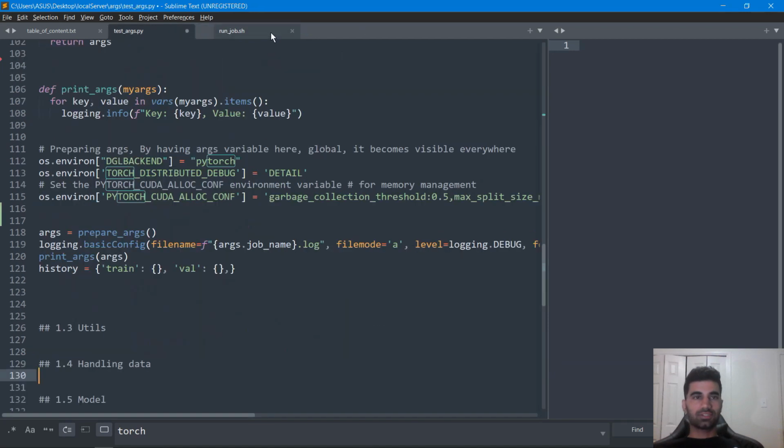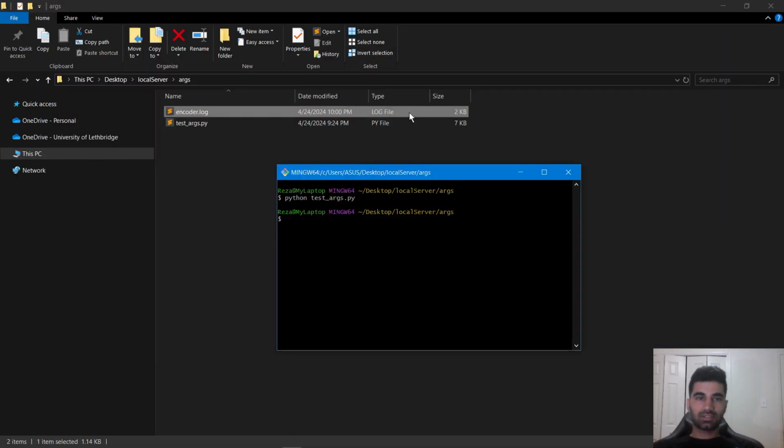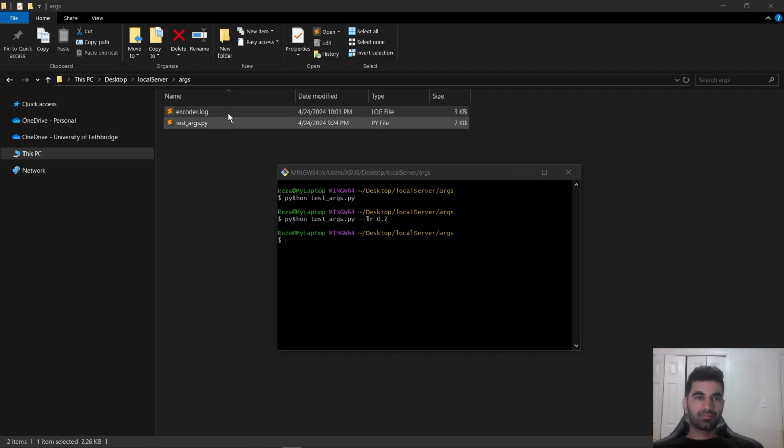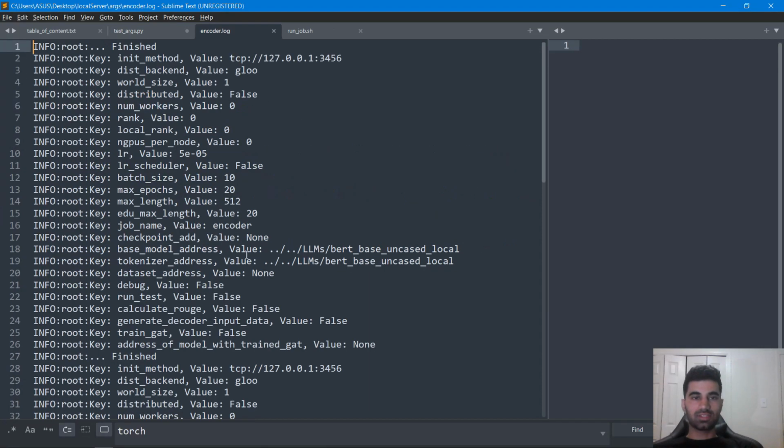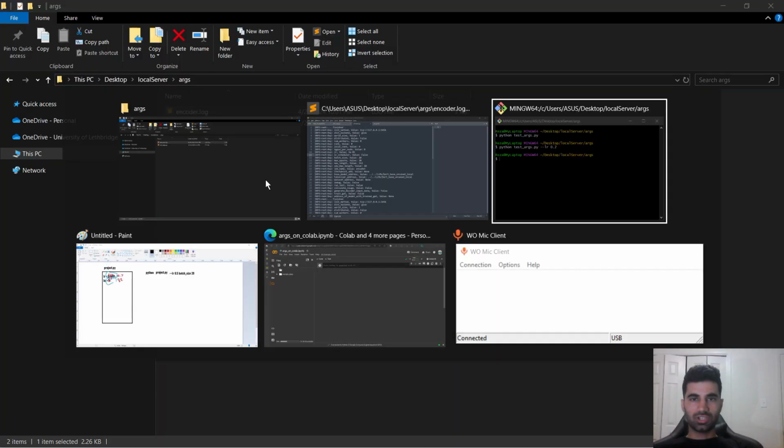Let's pass something. Let's run the command again and pass dash dash lr 0.2 and run that again. So as we can see, the value of LR, learning rate, hasn't been changed.